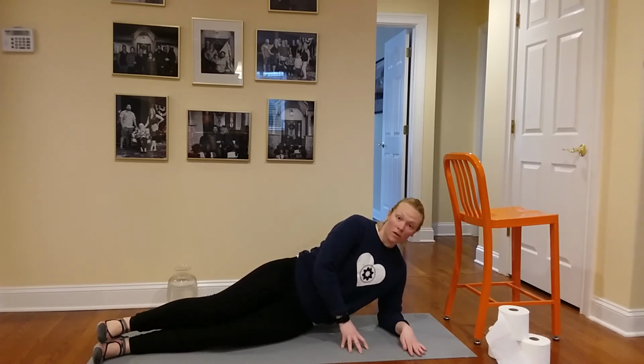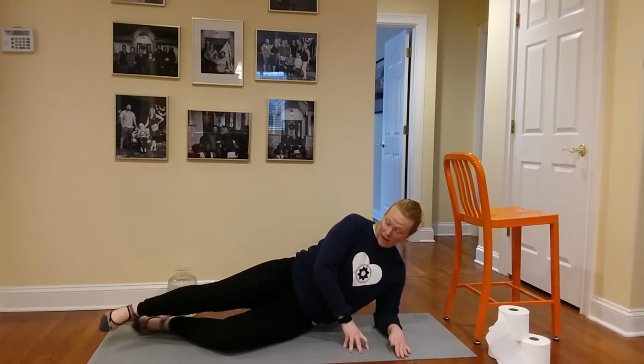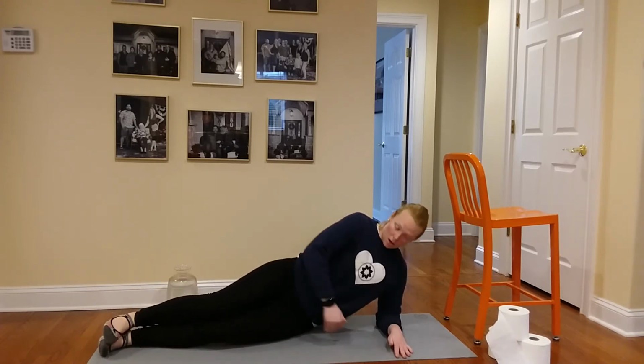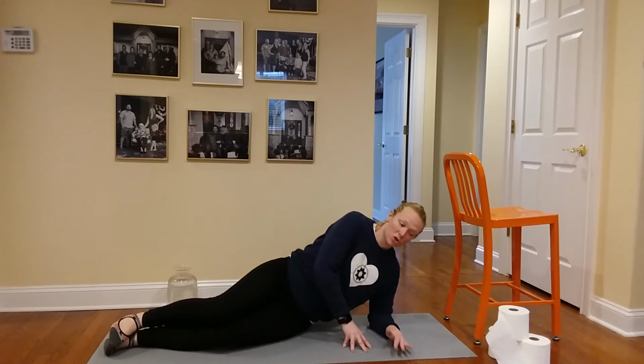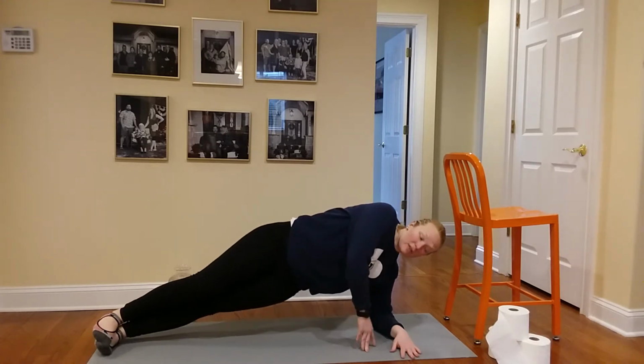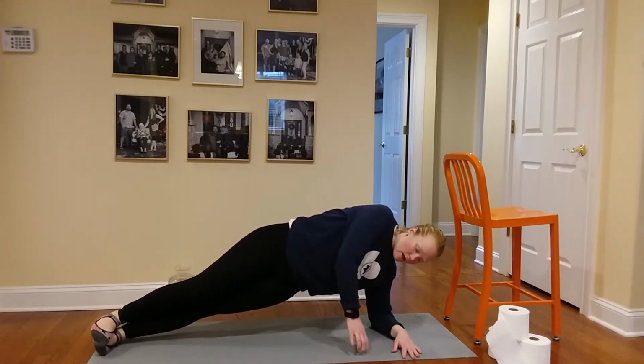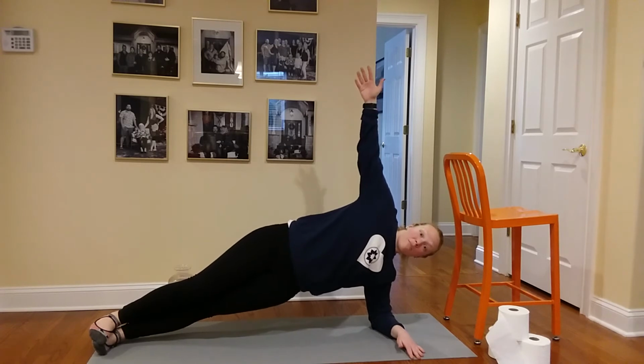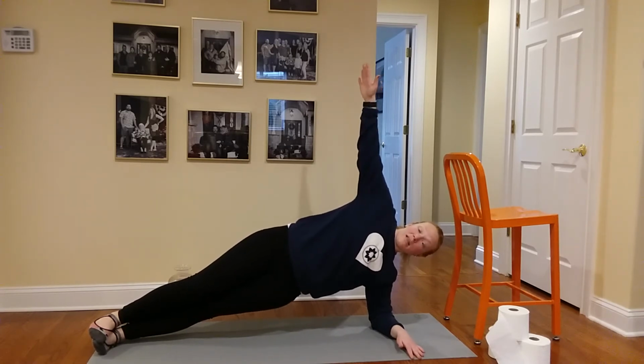After all, you are the Joseph Pilates of your own bodies. So I like both legs stacked, extend them out nice and long. From those obliques, I'm going to push into my hips and lift. That top hand can be a kickstand, or it can lift up. Now, of course, you might be thinking, this is challenge enough. But we might have some people that are saying, you know what, I want a little more, and that's fine.